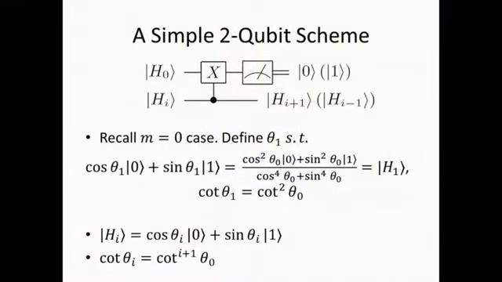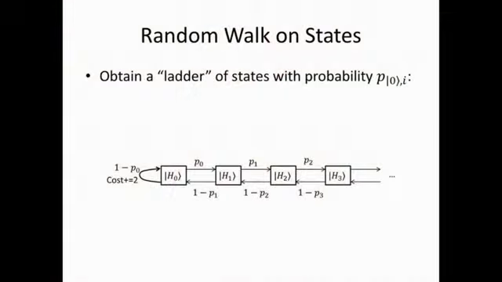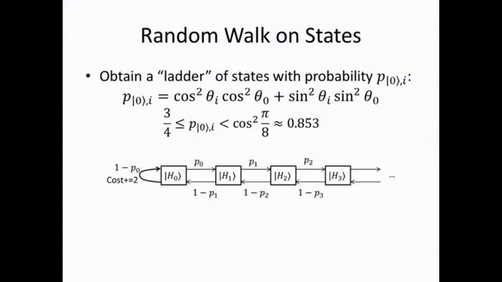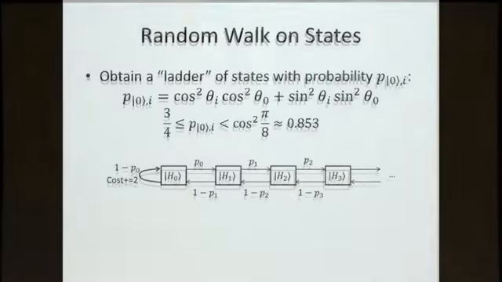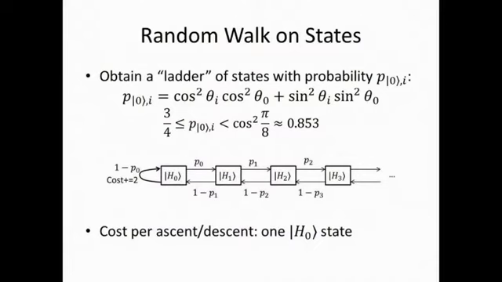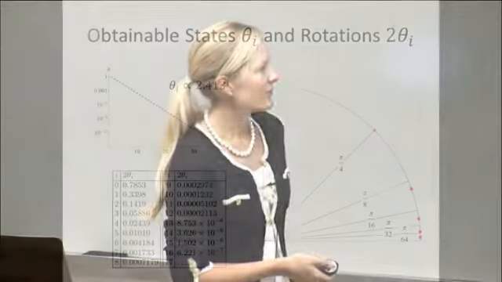So I'm creating a whole set of H_i states, and I have a higher probability of moving up the ladder than down the ladder. Pictorially, I feed in 2 H0 states, and I can move up the ladder with a given probability, and with high probability I'll continue to move up. And what's that probability as we move along the ladder? That probability of moving up the ladder is always between 75 and 85%. So if I need to reach some high H_i state, I have a really good probability of making it there. And it's only costing me one H0 resource state at each point on the ladder.